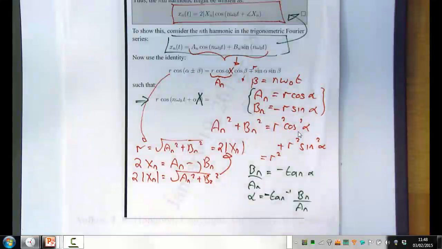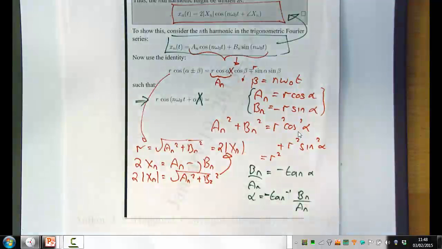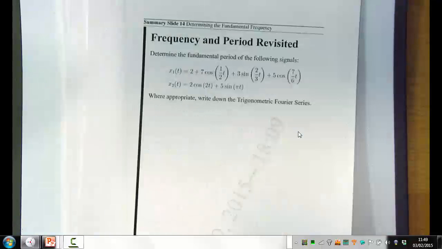Okay, so what today is about in the first half of the lecture is I just want to tidy a few loose ends up of Fourier series before moving on to the Fourier transform. We're just wrapping a few odds and ends up, because if we don't get those sorted, then the Fourier transform might have a few loose ends which are inappropriate. So we're actually just going to go back to something really basic and look at frequency and period again.